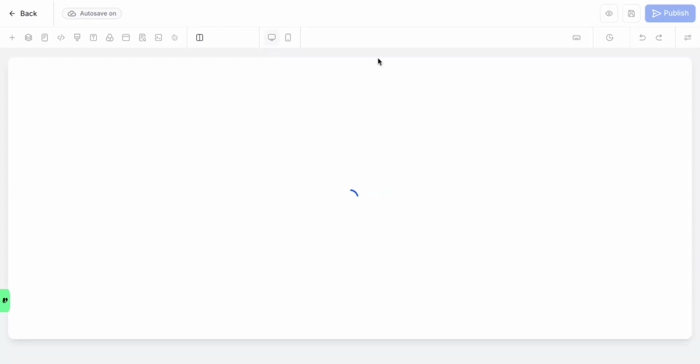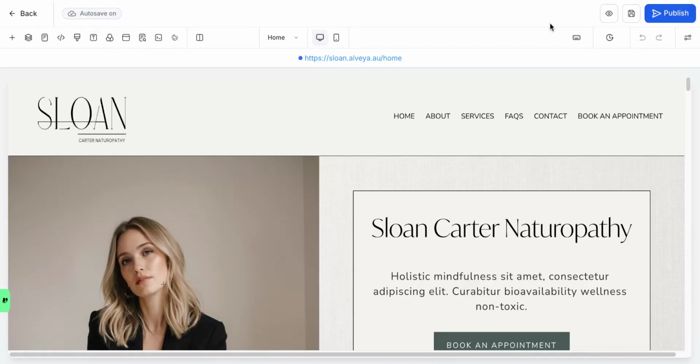So clicking on edit to go into the page first. Once the page loads, I'll run through each of the settings from top to bottom here. I highly recommend turning autosave on so that you don't lose any of your work. This little eye icon means that you can preview what the live version would look like from the front end. The save icon if you're wanting to save as you go along, and then publish.